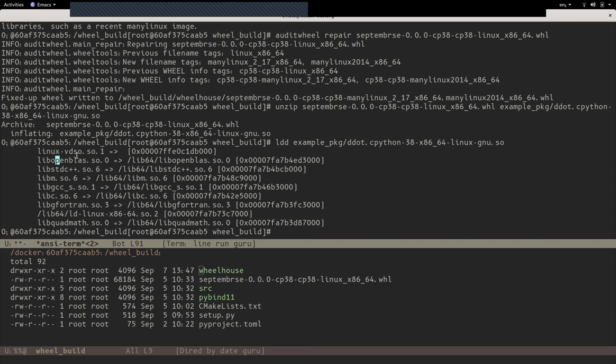So we have to tell it that, wait, you can find that dependency right next to the file, in the wheel. There's a way of doing this. You can actually modify that shared object to record that information inside it. It's a bit technical, and I don't want to go into the details. And actually, I don't have to, because auditwheel repair, which I called earlier, is actually doing the job for us already.